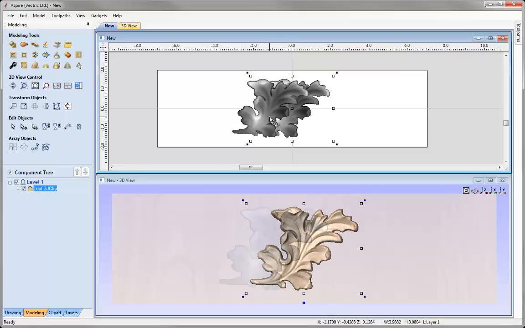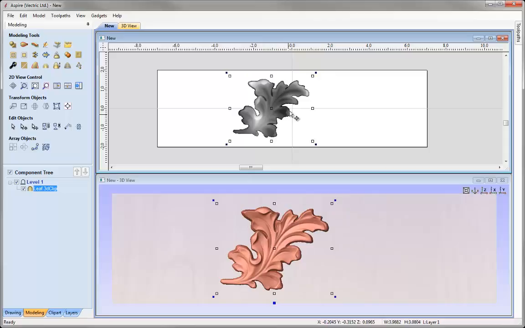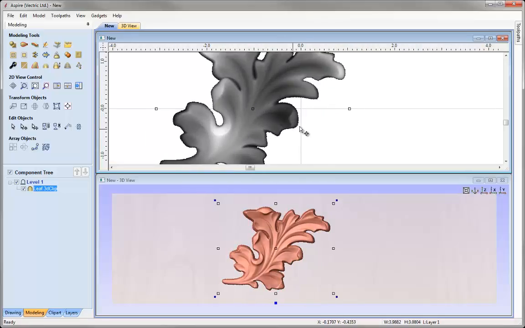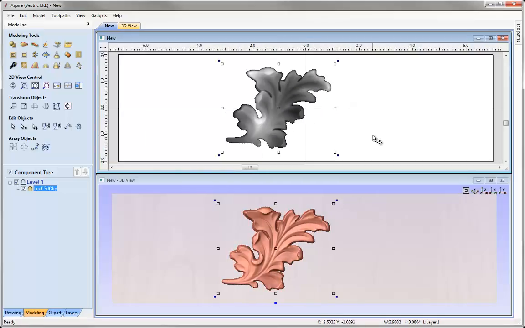What I want to do is create a small gap in the middle between this leaf and the center there. So I may need to zoom in just to jog that over a little bit more. Let's hit F to fit. Now there are two ways that I can mirror this and create the opposite on the other side. We can do a horizontal mirror, then a vertical mirror, both about the center of the part, or we can rotate it. I'll show you both methods, one on this and then another when we create the second copy.